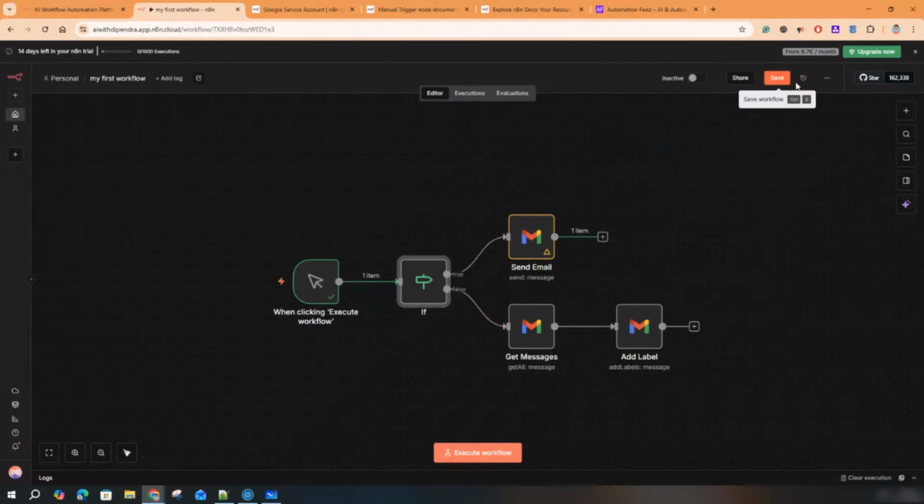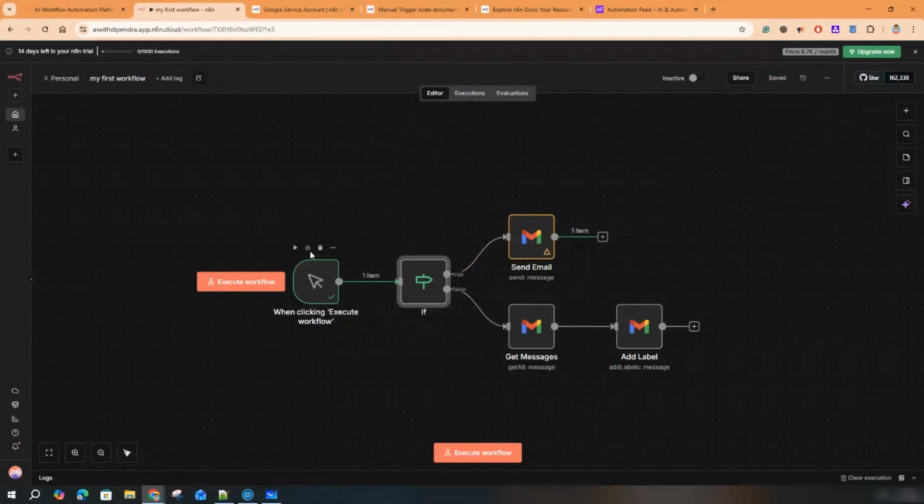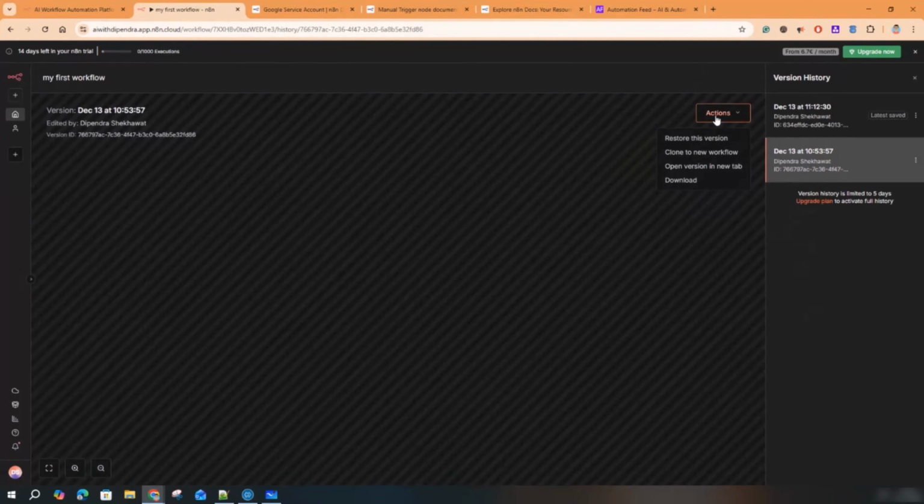And you can, so there is no auto save, I believe. So you have to just make sure of clicking on save, otherwise your work will be lost. So please click on control save. Just keep that habit of having control save every time. That will help you to have the latest changes always. And from here you can just see the history also, like when it was last saved, what were the changes, and you can restore this version. So this is how you can get back to your last saved version. In some cases, if your instance crashes or something happens, you will not lose much of your work if you have the habit of saving it after every change.